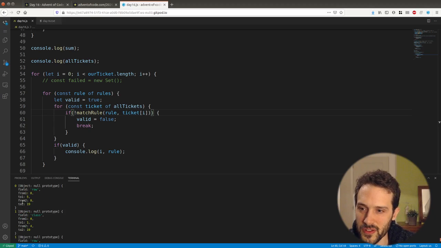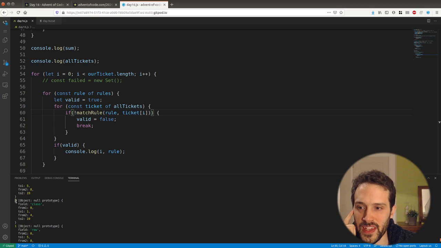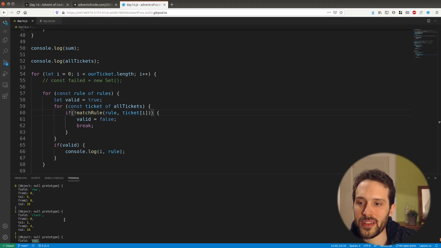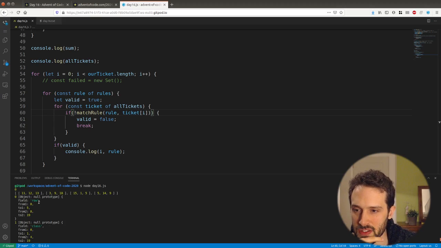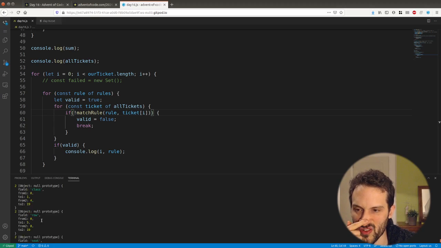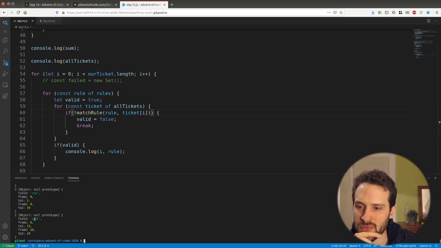for a specific field, the field 1, there are several rules that match. So there might be an issue in the code, because here what I'm saying is that the rule class matches the field 1 and the rule row matches the field 1, and here class and row and seat.